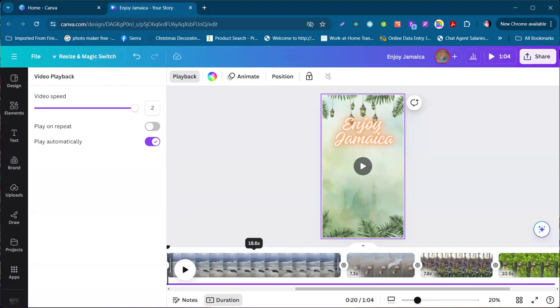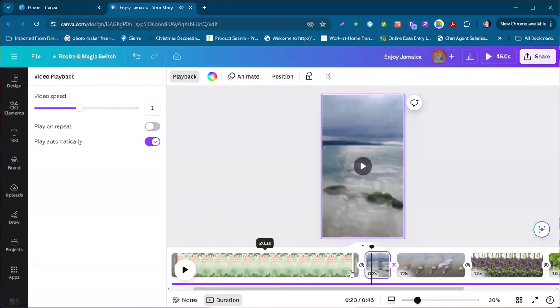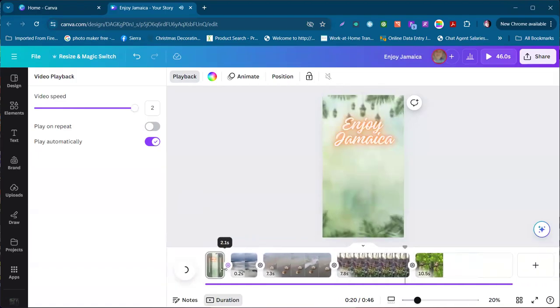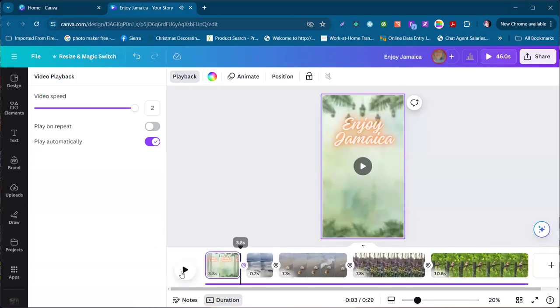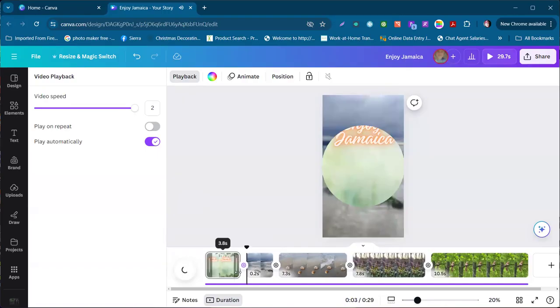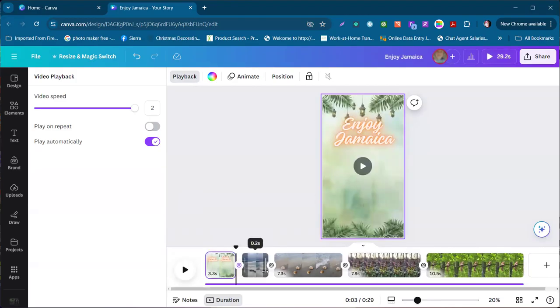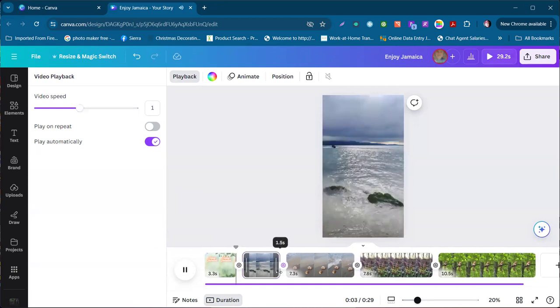Trying to get these to shrink up a little bit because we don't want to make our video longer. So all you do is just move these right here, shrink them down. You want to have them, I usually say about 3.5 or so seconds per picture is good. Sometimes you want to go a little bit longer, sometimes a little shorter.